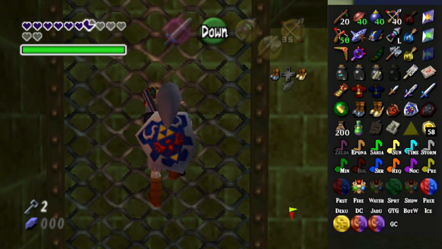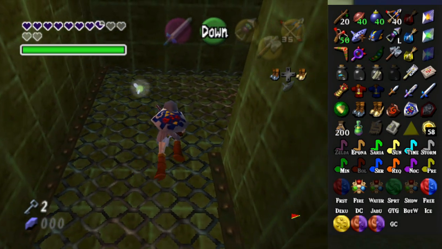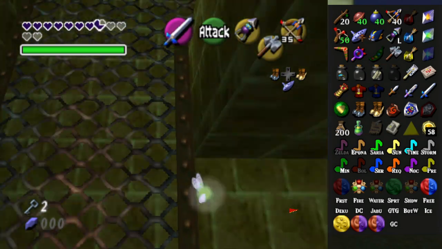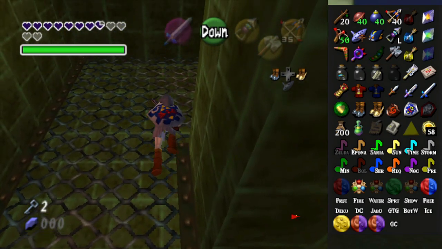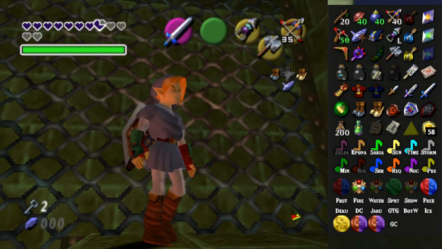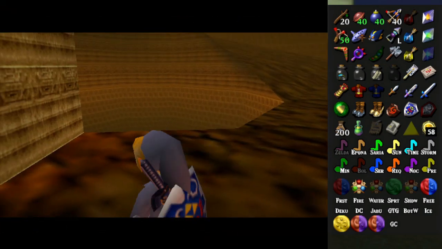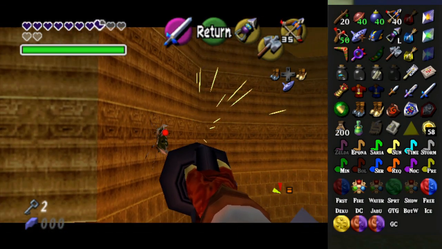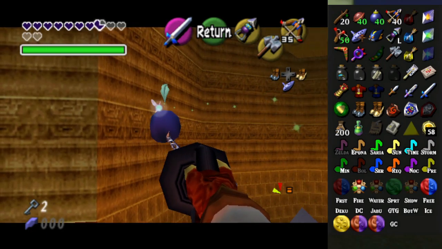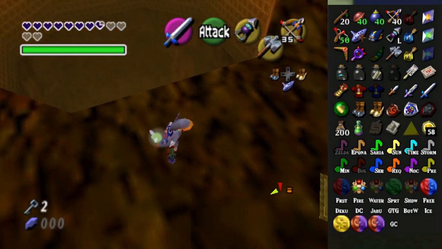Okay, what is this? This is a recovery heart. Ba bum ba ba. Oh, I wasn't quite on the ledge, apparently. There we go. Let's go through here. Let's grab this. Please, which is a compass for the Deku Tree, which holds the Light Medallion. Cool. Well, now we know.